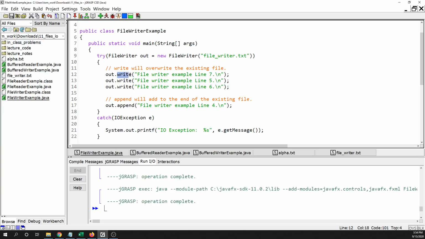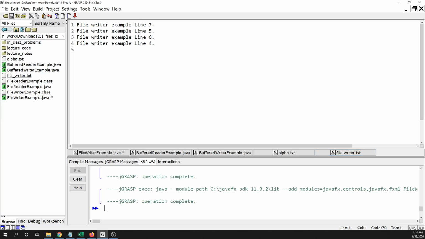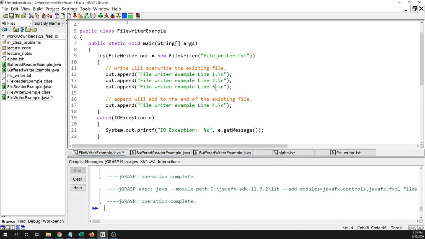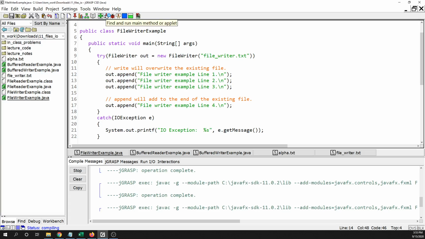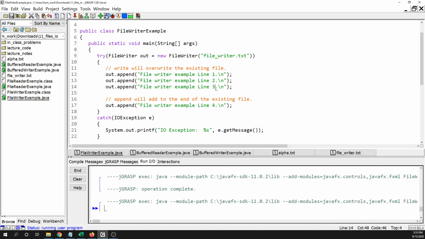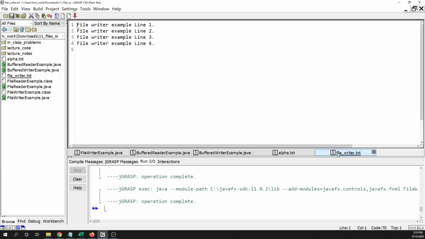So if I do append again, if I change these to append, and change these back to 1, 2, and 3, you'll see that all of the stuff that was in the file right now is still going to be there. And all of the new stuff will be, well, I was supposed to do that, but it did not do that.